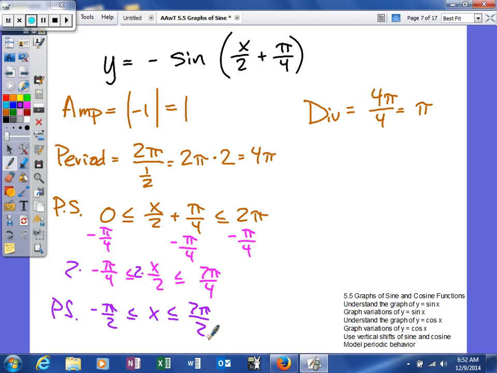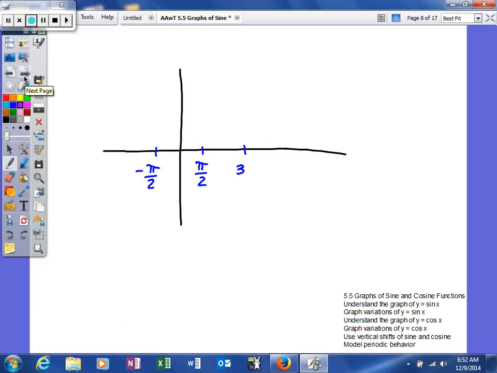That's why there are a lot of good checks here in our problem, because the period was 4 pi. I didn't think about it when I looked at the end. But when I was starting to count with my divisions, I ended up getting to 3 pi halves right here, which was way too early, because I'd only added it twice. So add it again, and you'll be at 5 pi halves. Well, let me make that a little bit further. So moral of the story, make sure that you're getting this stuff, and make sure that it's making sense in terms of how things relate to each other. So now I've added my divisions 4 times. 1, 2, 3, 4. There are 5 things labeled on my x-axis, so now we'll go back and make sure the distance between these two should be 2 or 4 pi. Well, in terms of halves, that's 8 halves, so hopefully it works out.